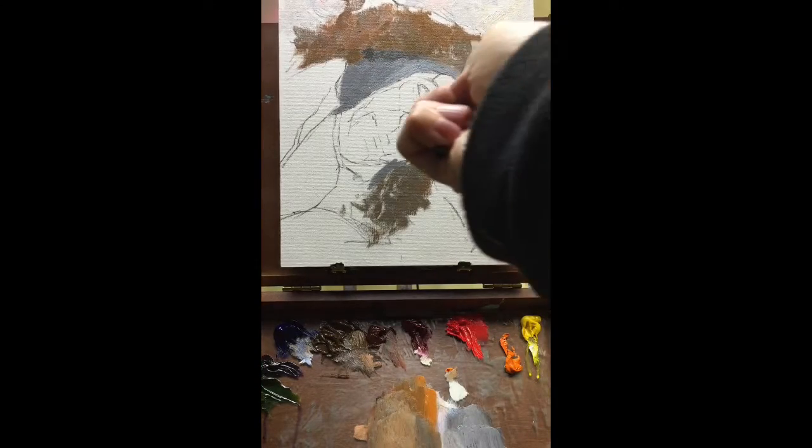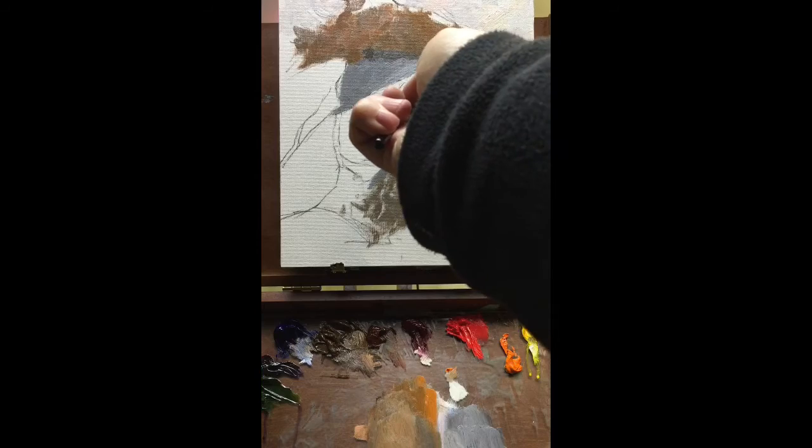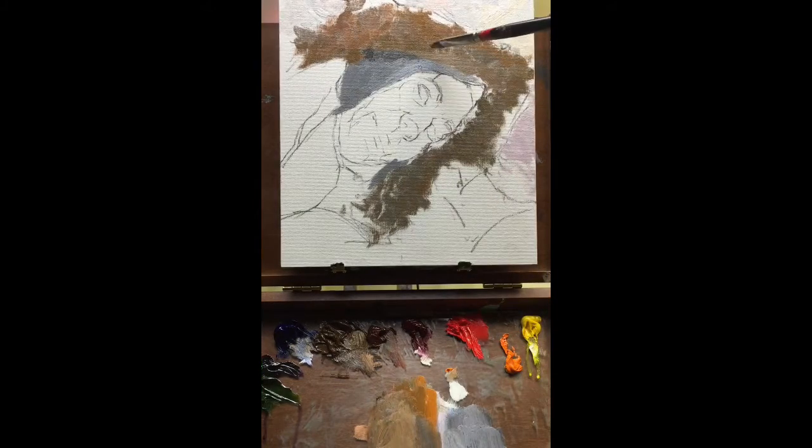Many times, a lot of times students will complain that they can't get the right colour, can't get the right tone. But more often than not it's because they're just not paying enough attention when they're laying the colour down to whether it is the right tone or not. Not the right colour, the right tone. So that's, for me, more important than the colour. And obviously colourists would disagree with that, but that's fine. It's just the way that I like to paint.